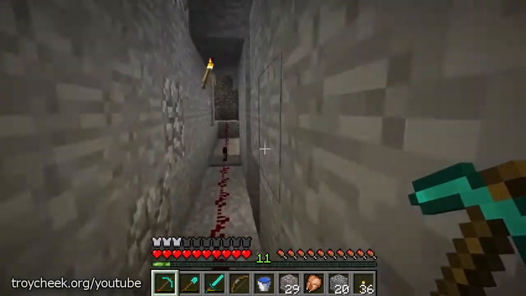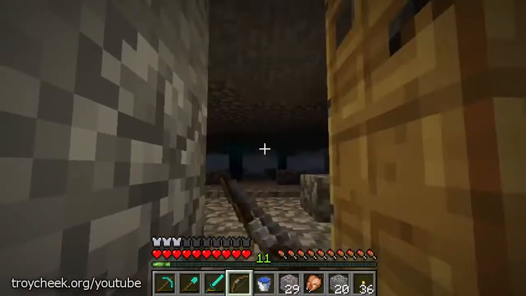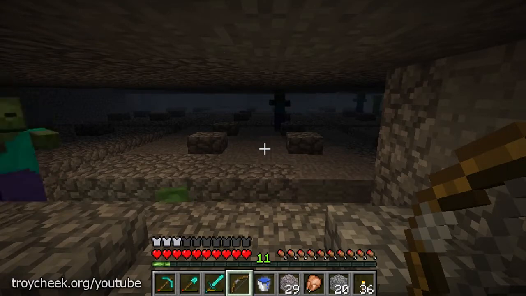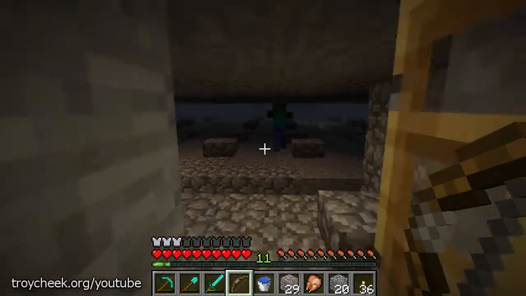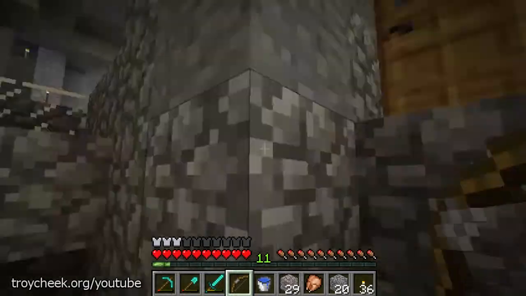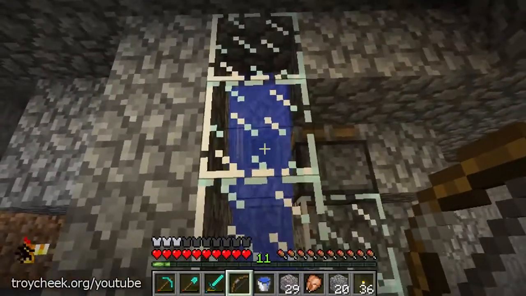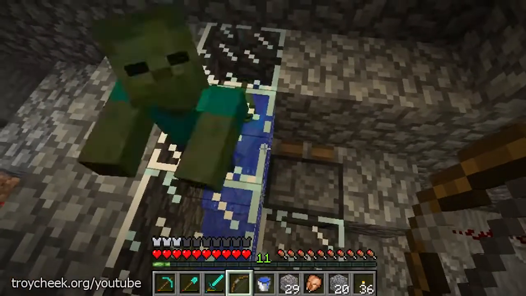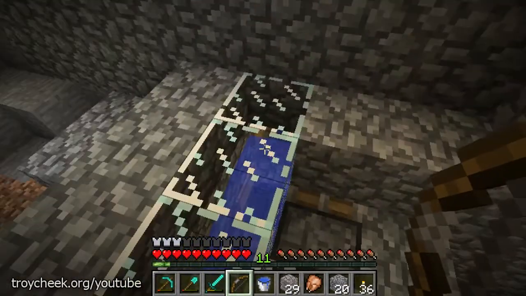Going back this way, we have a general mob spawning area. As you can see, we have quite a few mobs. And they get washed over this way. And you see we have lava down there. But the mobs do not go down to lava because this piston is keeping water flowing over it.